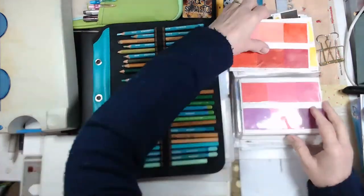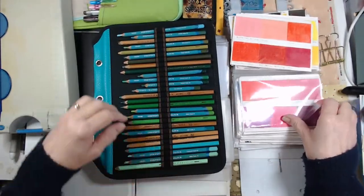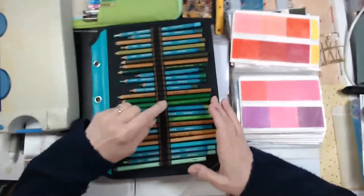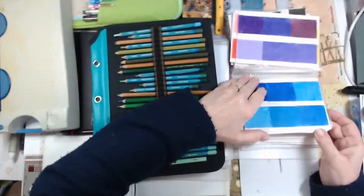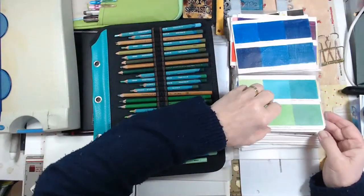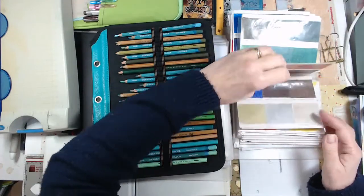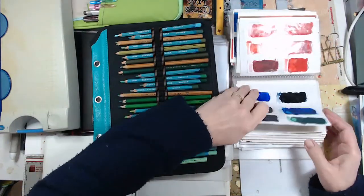So these are the colours of the Swiss colour by Caran d'Ache, which are water based because they've got a picture of a water brush on them, and the Prismacolor. So I've got all these, and I say it took me a long time to put them in order. And there are some lovely colours that I probably haven't got.